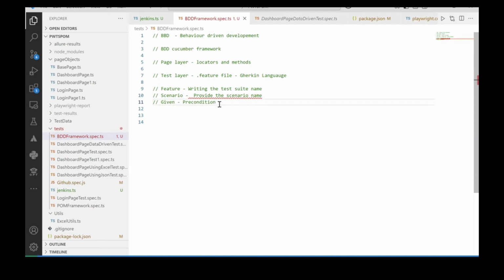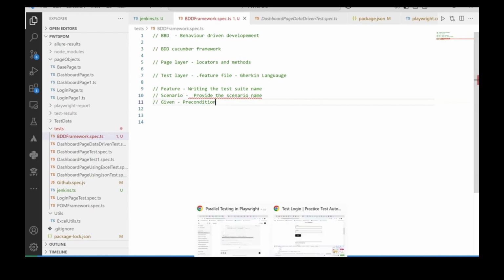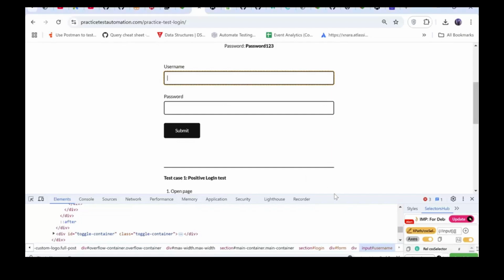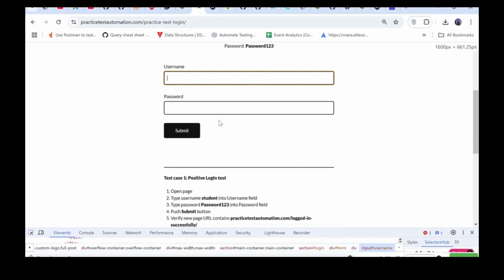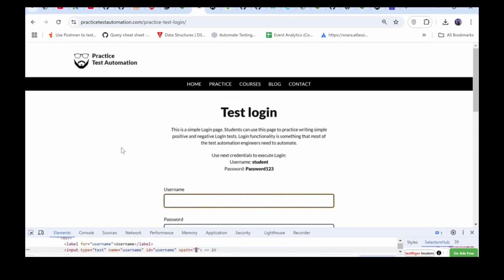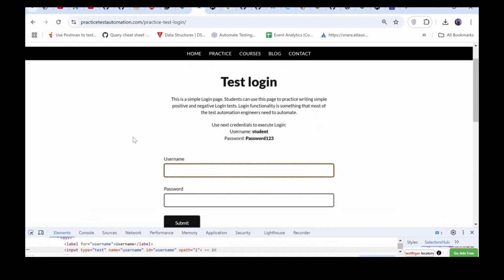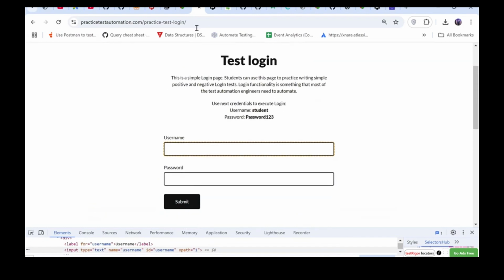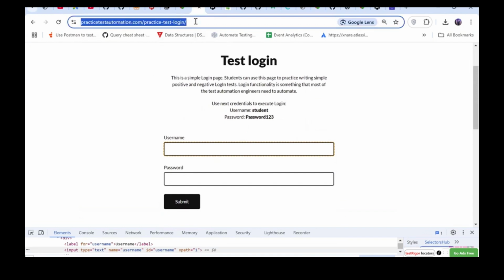Whenever you write a manual test case, we design it in some format, right? Let's say we have been given an application to test this particular login page. There will be certain things in this case. One is that you need to have some kind of precondition. What are those preconditions? You need to launch the URL. That means you should be on the login page to test the login page functionality, right? That is known as a precondition.